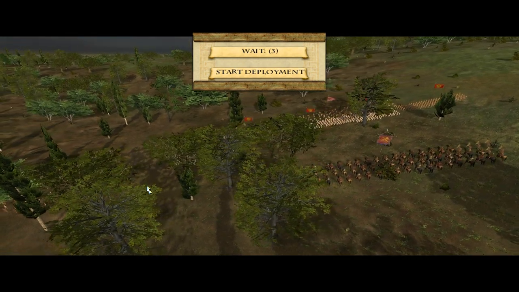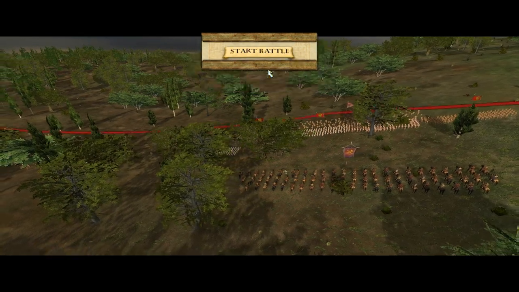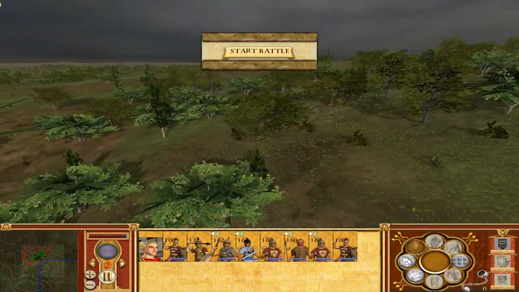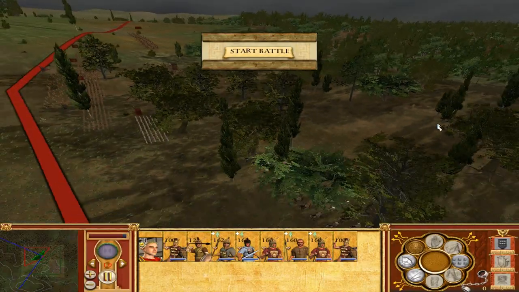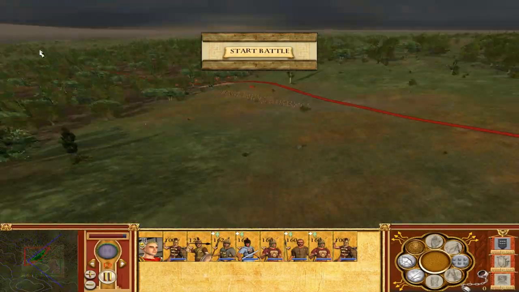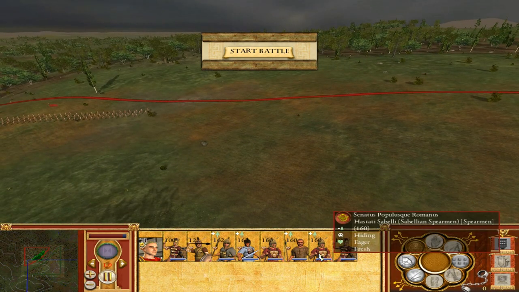Here we are on the battlefield. So let's start a deployment and see what this battle is going to be like. Okay, we're ascending a hill, which is interesting. And we need to create a decent formation. I'm gonna set them up here on this place where we can clearly see them.